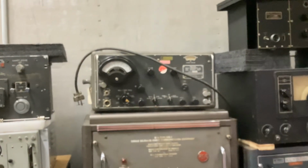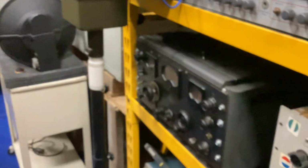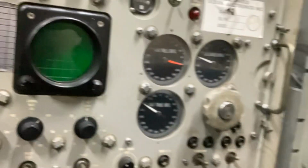What do we got over here? That one? Yeah. This is from the early 40s. So I got every receiver you can think of, even from NASA, which is in this box here, which I already showed everybody. Let's see what else. Naval. This I use quite a bit as well.